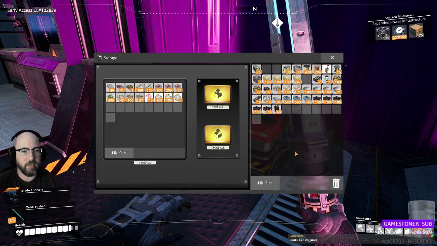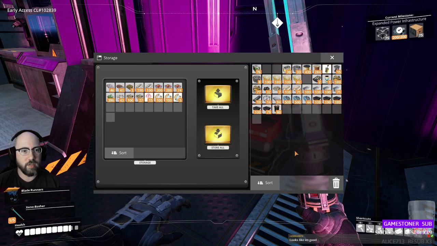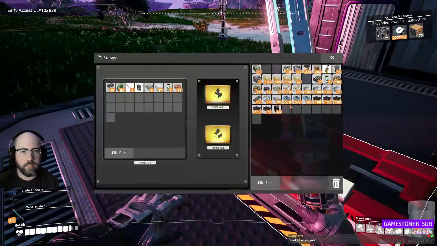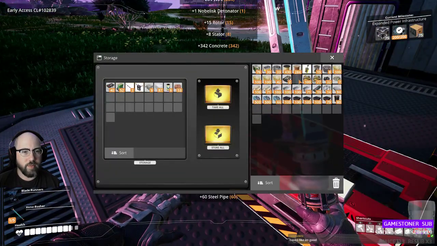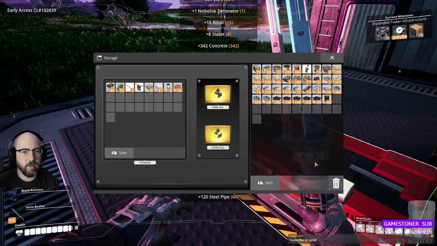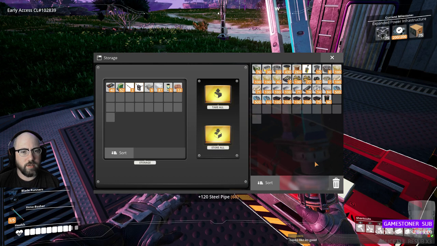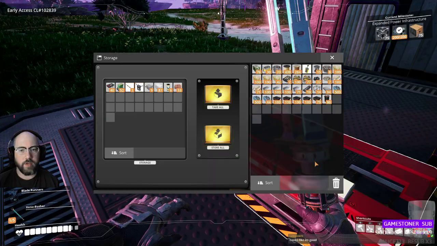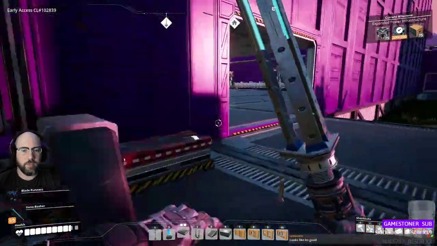Give me just a second. I'll save and I'll switch over. Okay, this is non-organics. That there. Rubber is a currently utilized item. Okay, I think we're good.